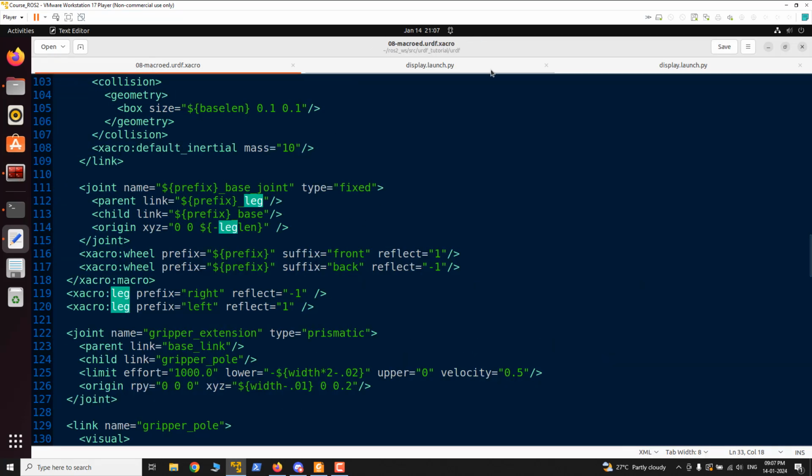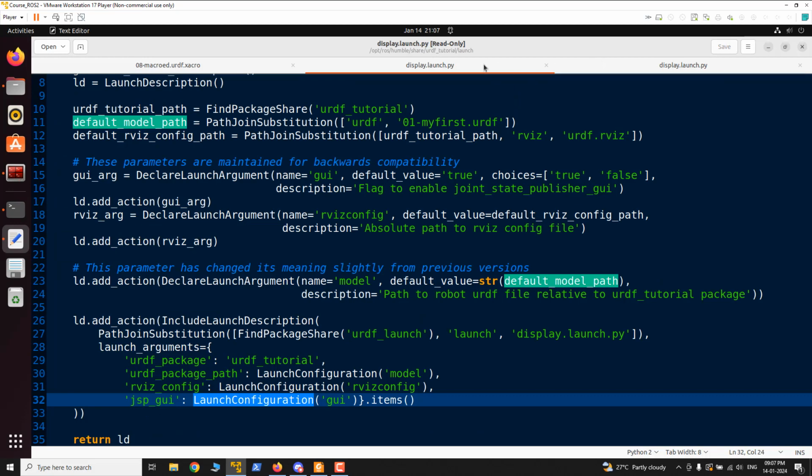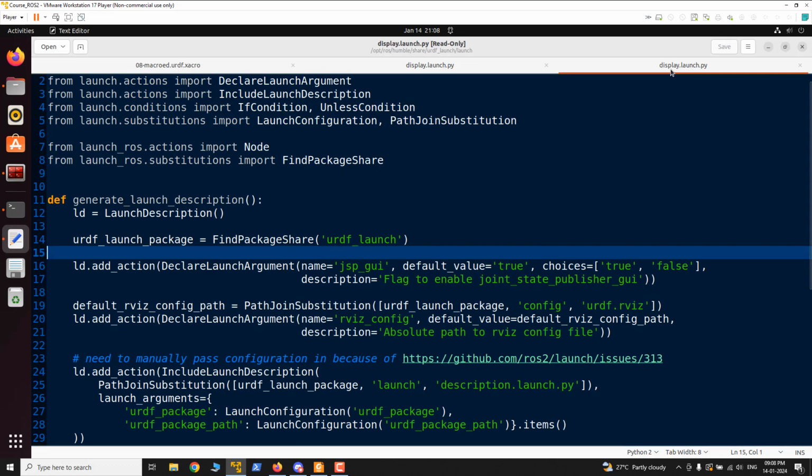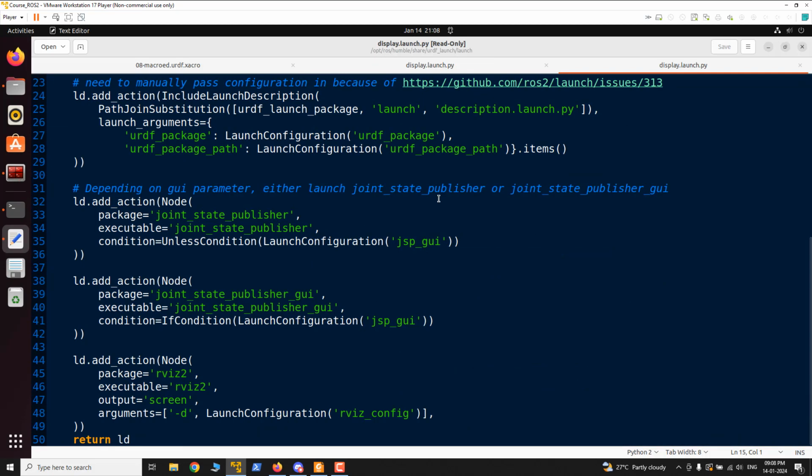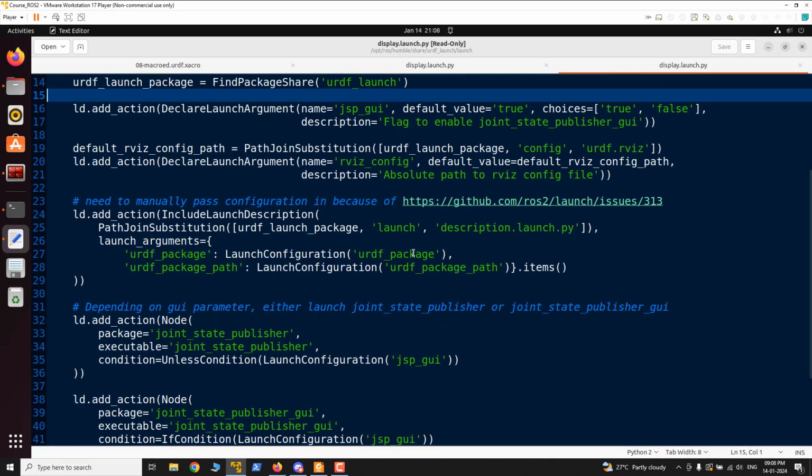So just check that, we have the display.launch.py and display.launch.py. I mean, both are the same, the names are the same, but inside each launch file, the commands are different. Yes. So we didn't complete the launch file explanation. We will be continuing that maybe next class. Okay. So if you have any question, let me know. After that, we can conclude it.